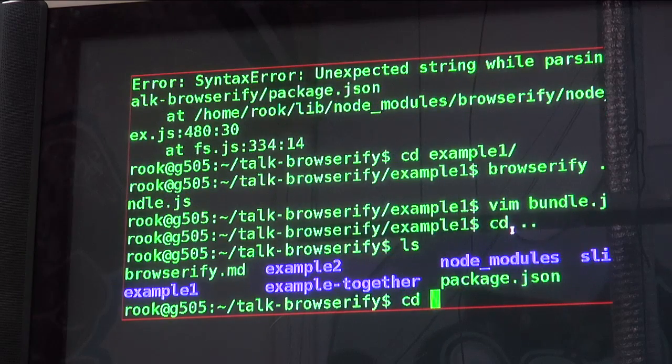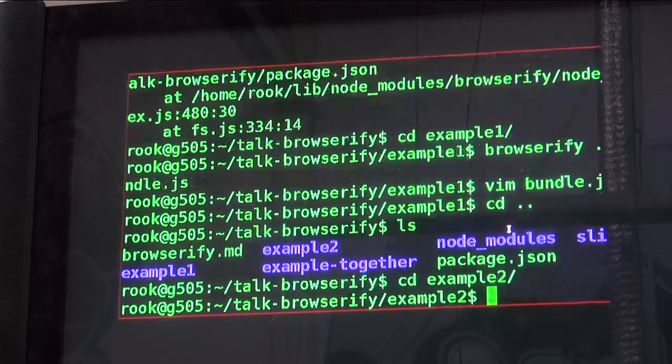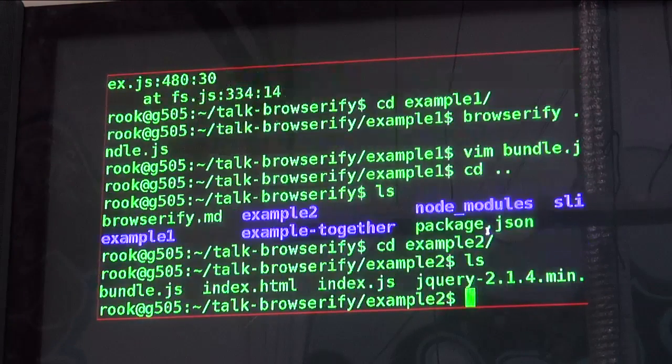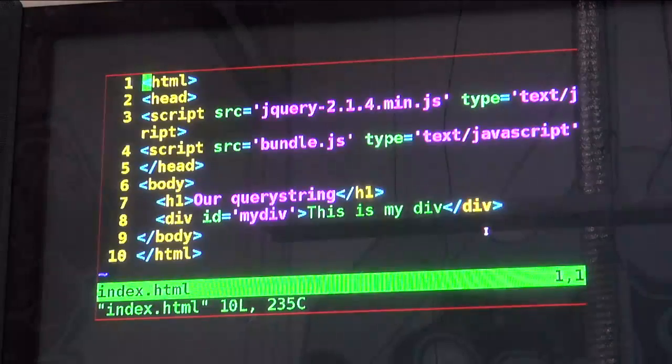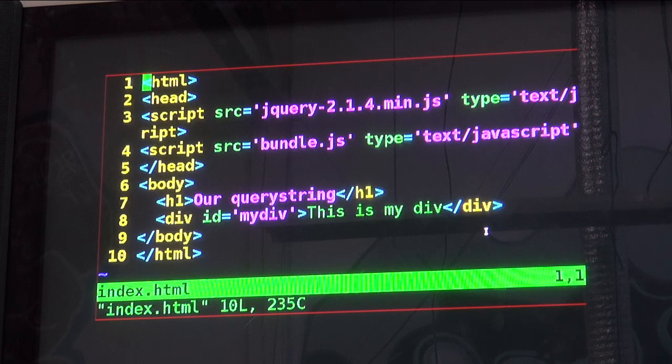I wanted to talk about something real quickly, because you'll be able to use this right away in your projects. jQuery 2, which I know a lot of you probably do use, can be used right away inside your JavaScript.